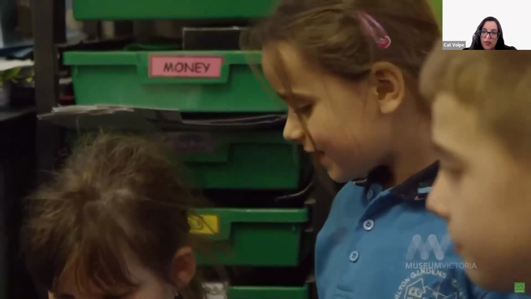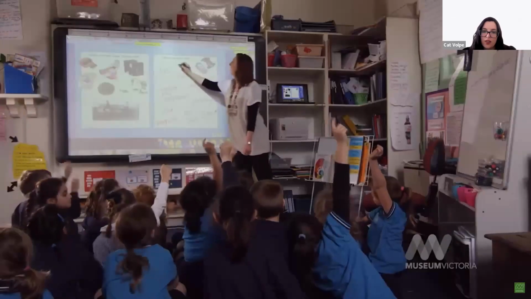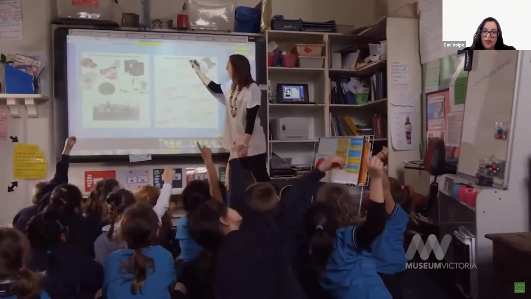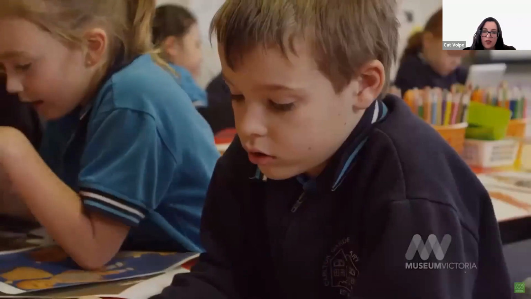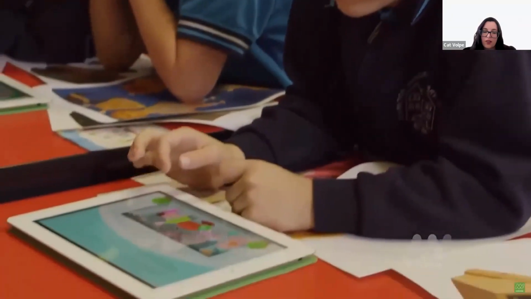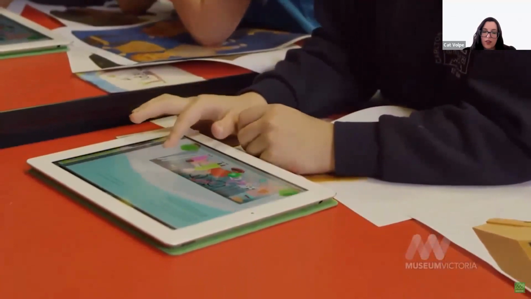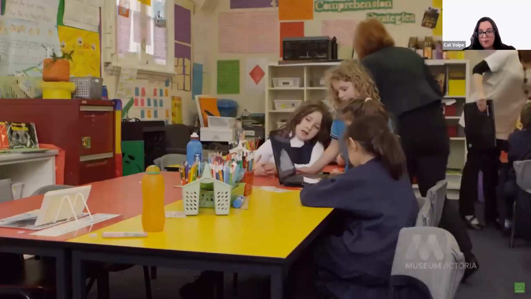The technology that we've used for these programs is very familiar and already used in classrooms. So most classrooms now have an interactive whiteboard. Many schools are now using iPads or iPods, and I think that these resources are a really good way of starting them with something that's very familiar and then moving them into this unfamiliar world outside of their own.